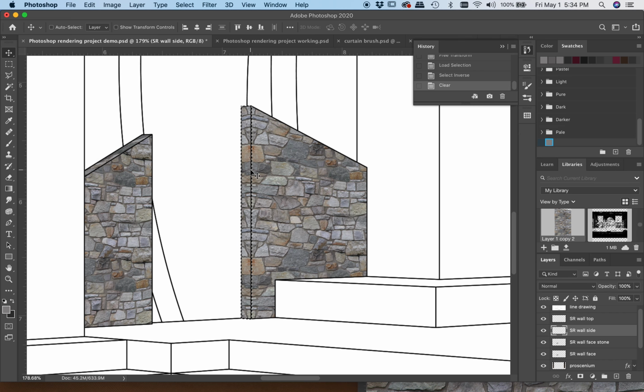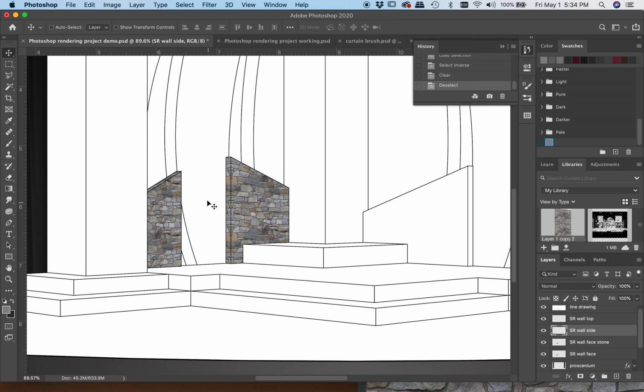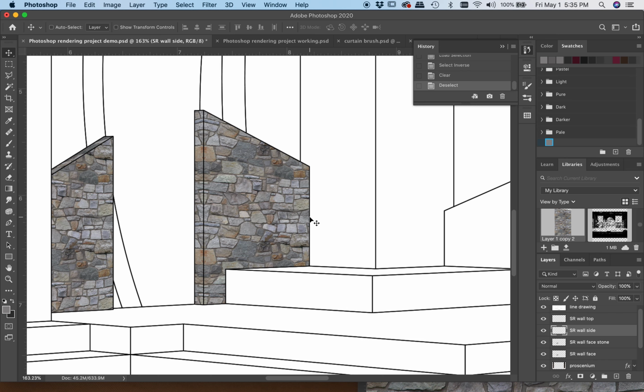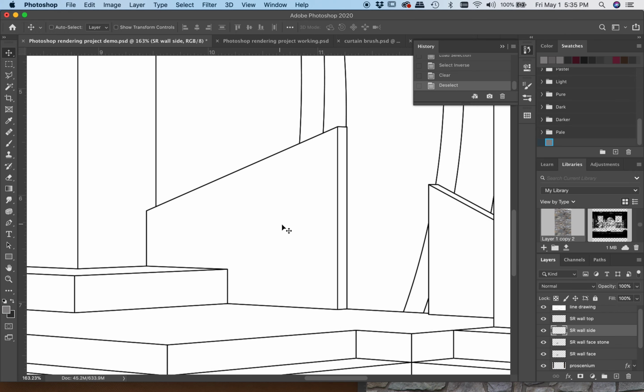Now the only thing that we don't have right now on these two faces is that gray underlayer. Probably not that big of a deal at this point. Depending on how we approach dealing with the blending modes of these, it would make a difference. But if we're just going to use this texture as is, or at least generally as is, then we're not going to need that underlayer there. So I'm going to go to this other side and attempt to do the same basic idea. This time I'll speed up the video, and you can see how it all goes.